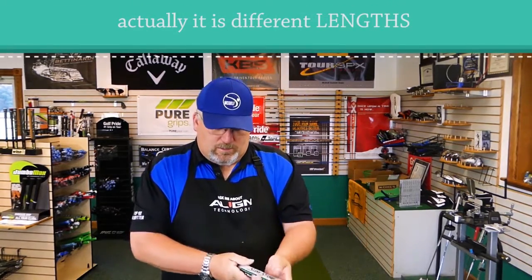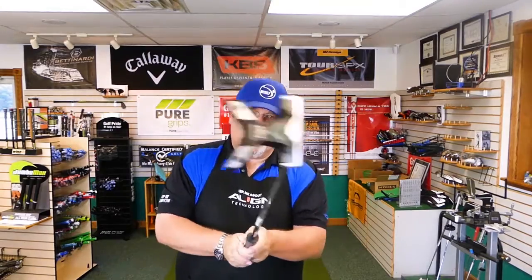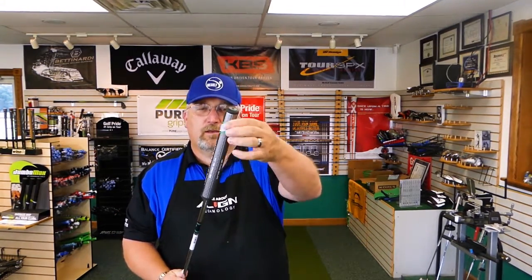They also have a moderate release, which is what this is. It either comes with a SuperStroke pistol grip — the kind that flares at the end — with 35-gram weights, for a guy who doesn't screen door it big time but just ever so slightly. The second moderate option comes with 25-gram weights, another butt weight, and a regular SuperStroke grip. The aluminum provides a soft and crisp feel, the steel gives it the weight, and the carbon fiber top helps with sound and gives it a cool look.